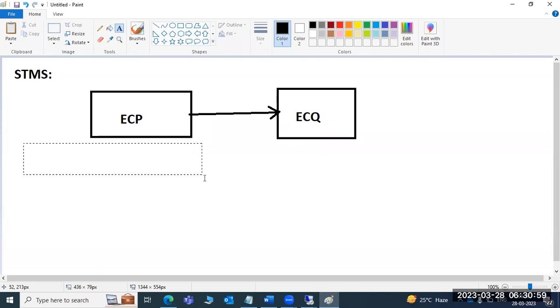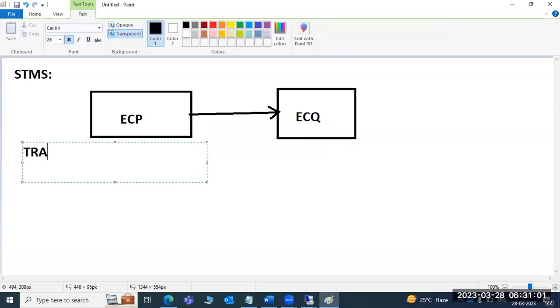Here you need to create the transport request. That is called the TR number. So you have to create the TR number. The transport request is one of the requests in which we can add the objects, the data, tables, structures, function modules, code, programs, all these configurations.